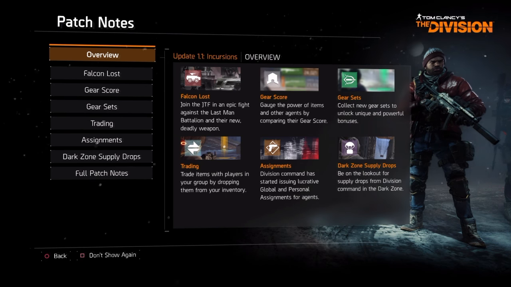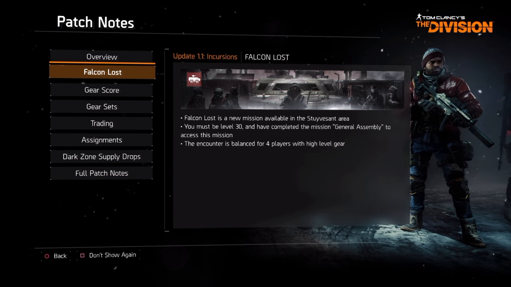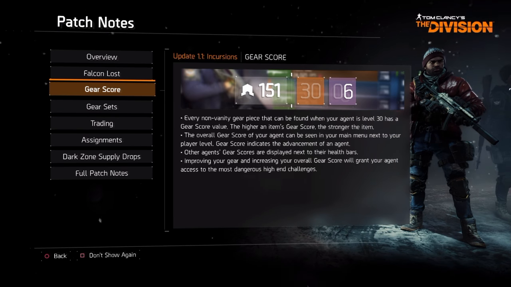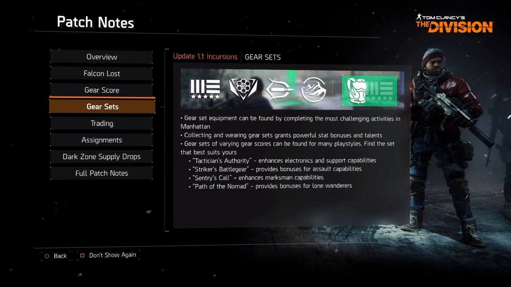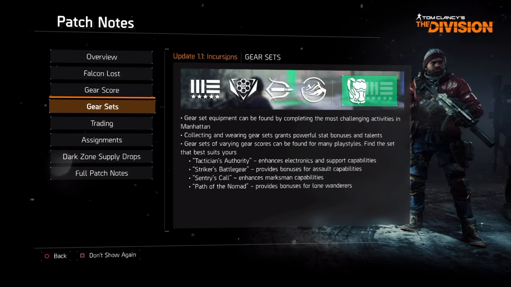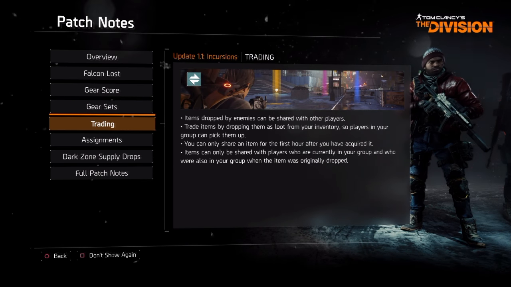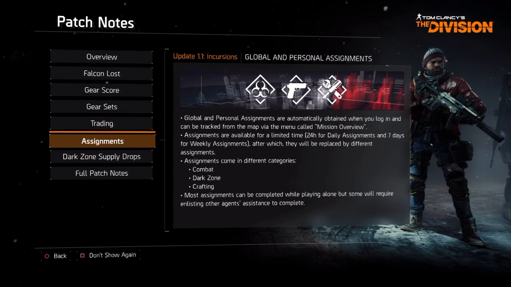So real, and today it's been a while since I've posted any videos on my channel, but today I want to talk about the Division. The new 1.1 patch, I guess that's what it's called, is out. It brings the incursions and it brings supply drops, it brings weapon score or gear score. Brings a whole lot of new stuff and things for people to do, daily, weekly challenges, things that they want you to do in the dark zone and crafting and all that stuff.